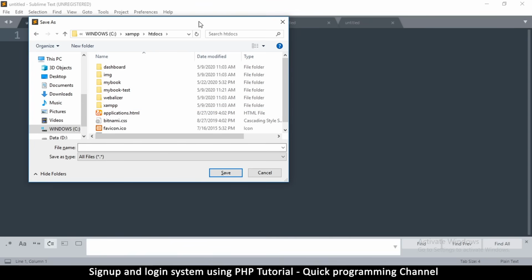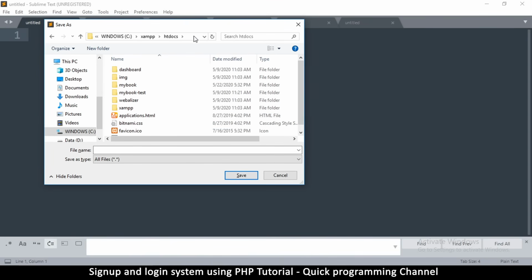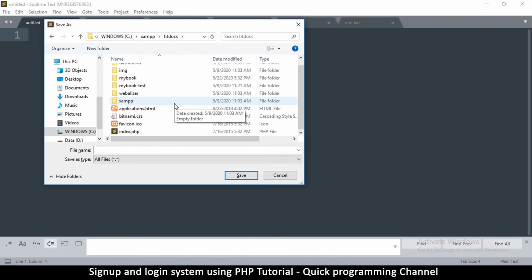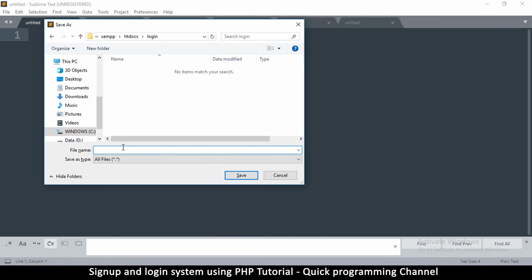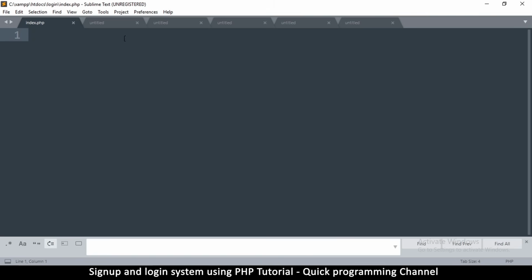Your folder might be different depending on the server you're using, but that's the public HTML or www folder. In there, create a folder called login, and then inside there, let's save our first file as index.php. This file will be the one that's acting as our website.